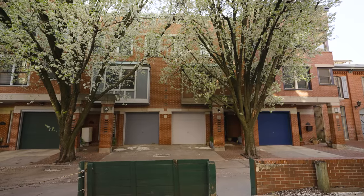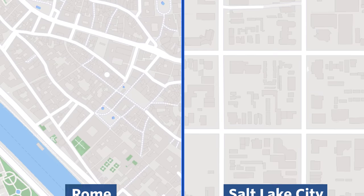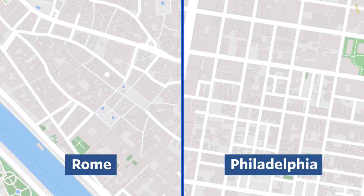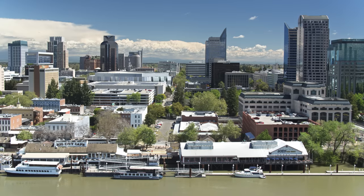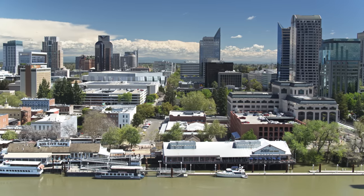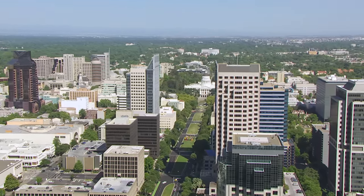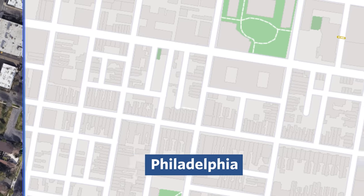Despite these design quibbles, the modern homes make it clear that these narrow pedestrian streets don't need to be considered a historic relic that can't be replicated today. The driving question of this video is: can the US build Euro-style street networks today? What would it take to see more of these blocks in cities all over the US? The first thing we need are locations to build something like this. They make the most sense in central cities, where space is already constrained and a high-density neighborhood makes sense. Luckily, most cities are full of locations that could have a block or two like the one in Philadelphia. Parking lots that take up an entire city block are a great first option, like this one here in Sacramento — the streets are even 120 meters apart like Philadelphia. You could just copy and paste.